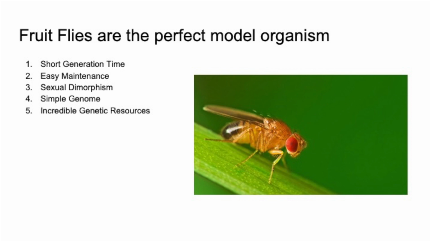There's a large number of advantages to using Drosophila melanogaster, from their short generation time, going from egg to adult in as little as 10 days, to their easy maintenance, which requires a pretty minimal amount of work per week to take care of even a large population, to their clear sexual dimorphism, which makes it very easy to separate males from females, to their comparatively small and simple genome, and the vast toolbox of genetic resources that comes with it, which makes it incredibly easy to do complex or extensive genetic or genomic research with fruit flies.